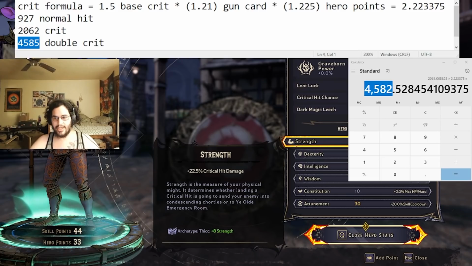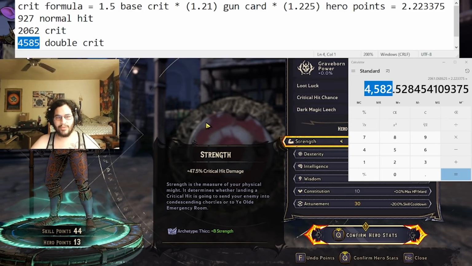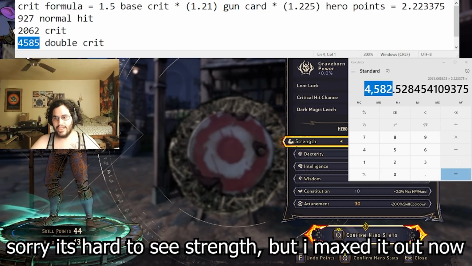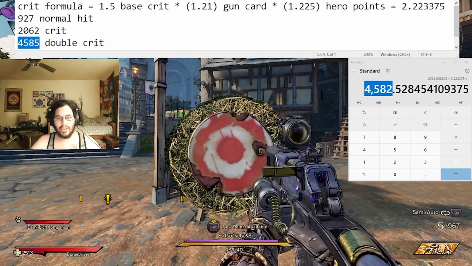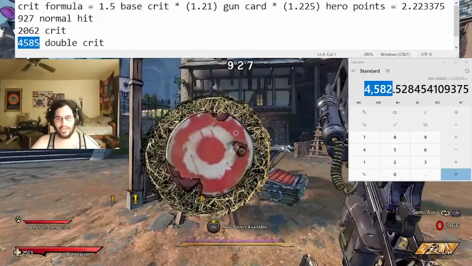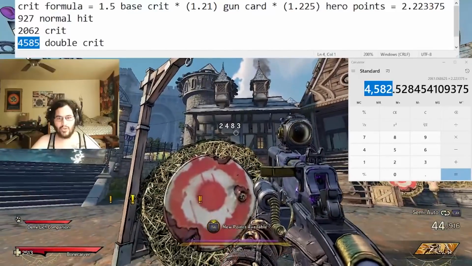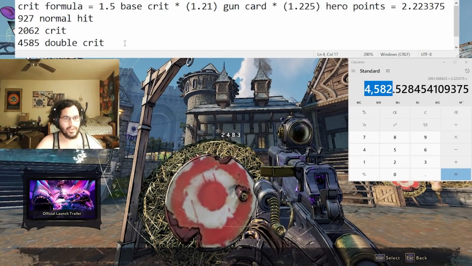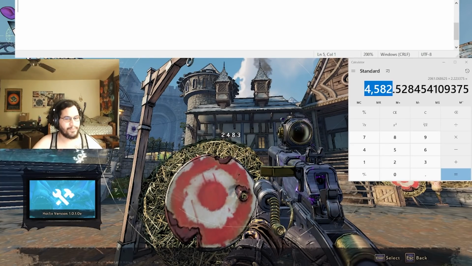Now let me go ahead and prove to you guys that we can actually double dip all of our crit bonuses. And let's go ahead and just get 47.5% crit damage in strength. So let's go ahead and confirm that. And now let's just do our damage testing again. So you can see we get 927 because we're not critting. 927, 2483. So now we have a new crit formula.